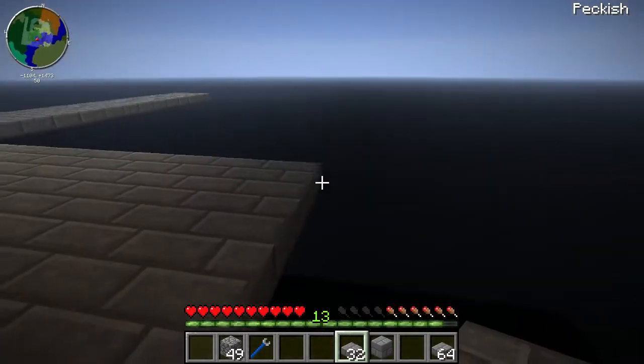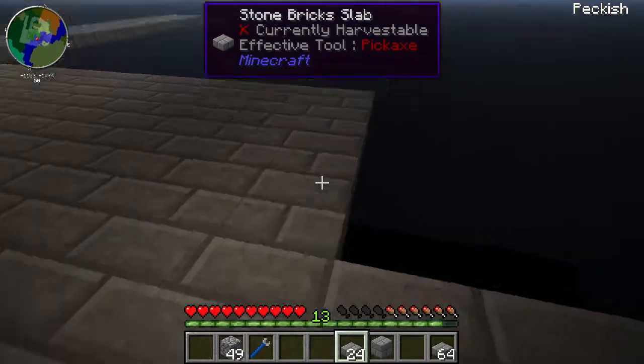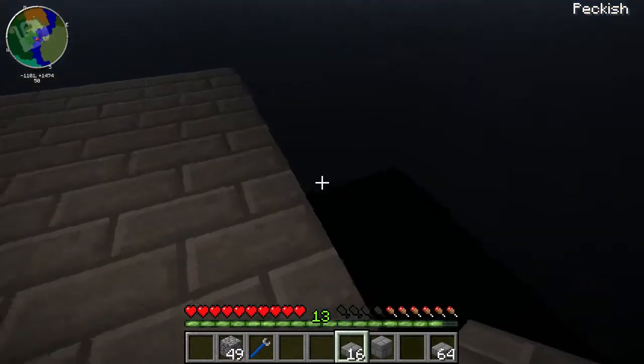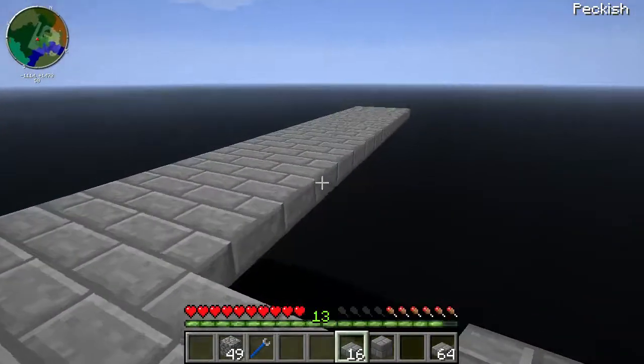Maybe we should just have the smeltery going down here. I guess we don't really need it for any particular reason. We are going to eventually want to make a path that we can go over to, but I think it's fine. All right, let's see.